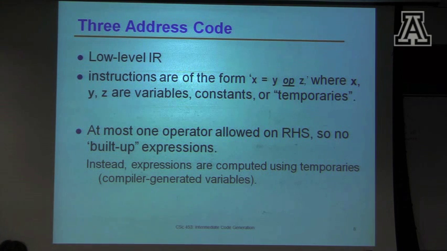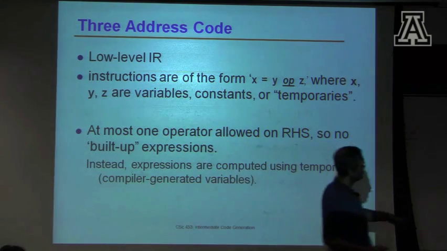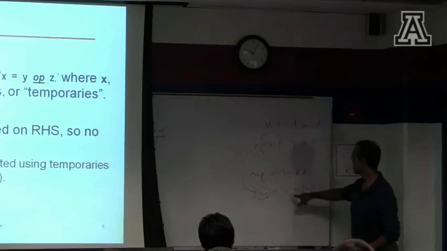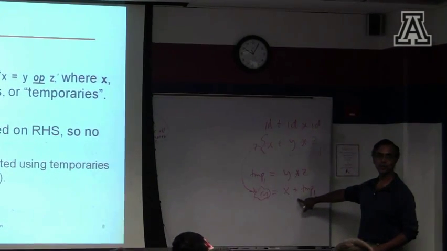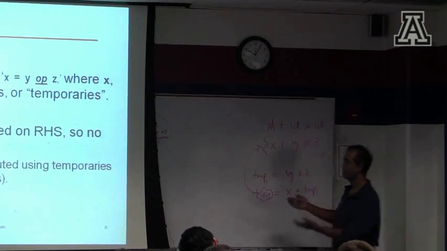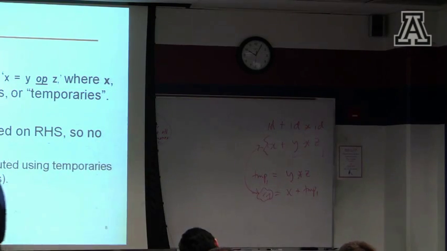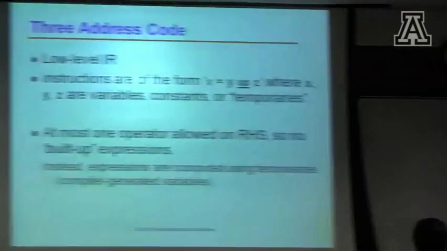So a temporary, or temp, is a compiler-generated variable. These temps live in the symbol table, just like any other variable does. And a good compiler will generate the same code regardless of whether the temp was introduced by the compiler or whether the temp appeared in the source code, because this sort of code could just as easily have been written in the source program by the programmer, right? So a good compiler will treat those identically and produce pretty much identical code.